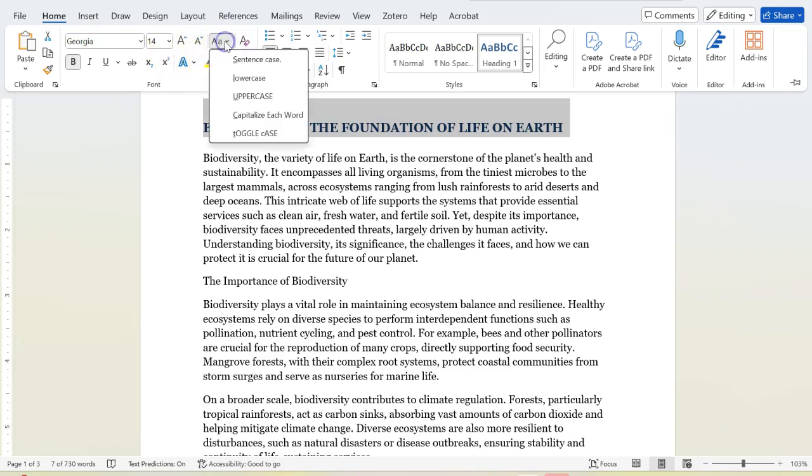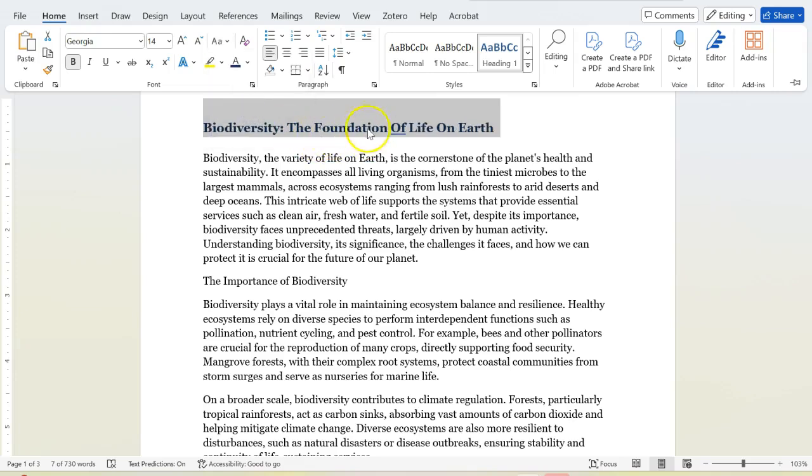And go back again and choose Capitalize Each Word. If you capitalize each word, that means the first letter of each word becomes a capital letter. Choose this one, and you see the first letter of each word is a capital letter, and this is the standard format for a heading, especially for the title. So I'm going to keep it this way. So this is how you choose the font theme, font size, and font color, and also this one is for the case.